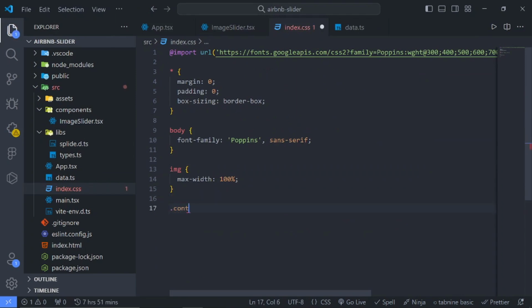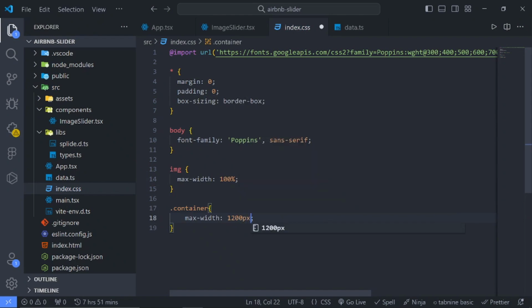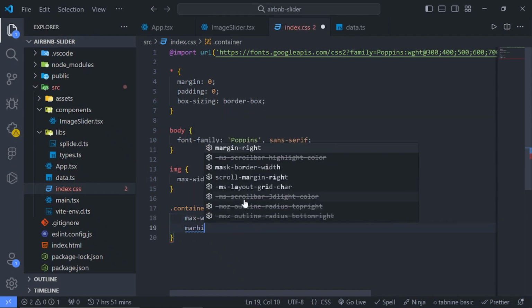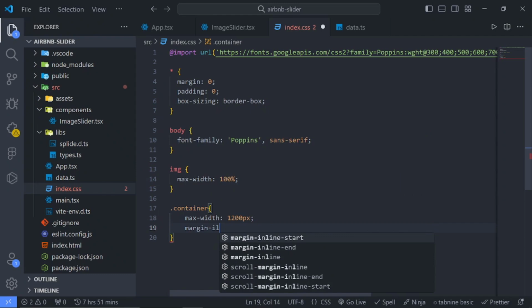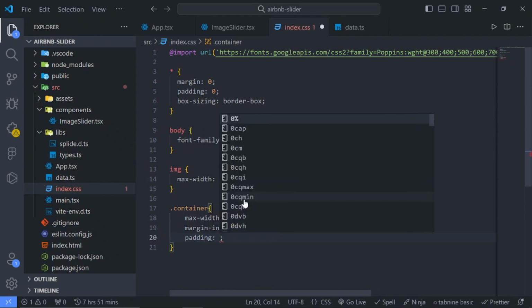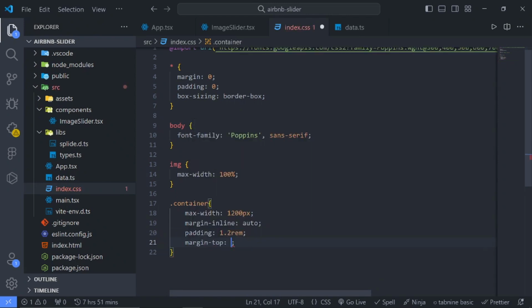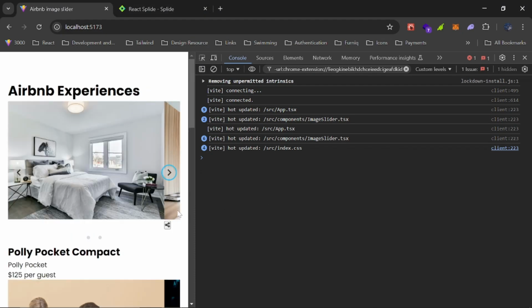So for the container, I will say the max width should be 1200 pixels and center it on the screen. Say margin inline of auto, add a padding of 1.2 rem, and also add the margin top of 3 rem. All right, cool.